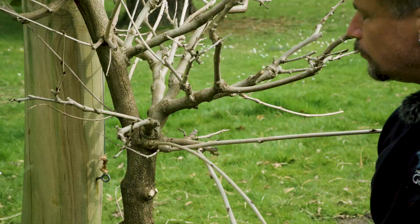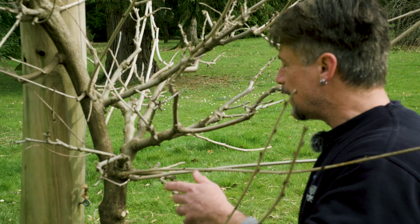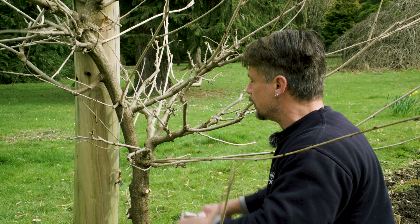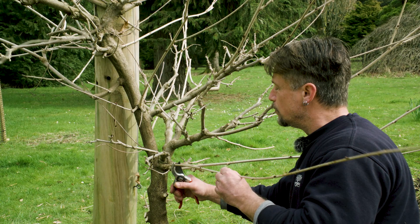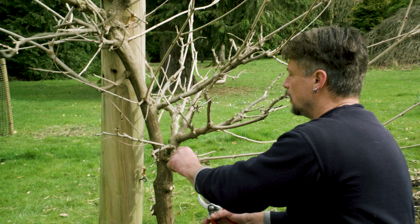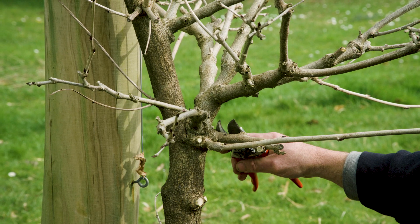We've got the base ready; now we're going to work up a bit. These lower portions here still aren't really going to produce any flower, so traditionally what you do is cut back to two or three buds — find some healthy buds and cut just above them. When pruning, make sure you prune to a bud. Any partially dead bits — there's a dying bit there which is no good — I'll take that off. There's quite a bit of dead on this side; I'll probably come back later with a pruning saw because it's quite hard and woody and the ends are dying.